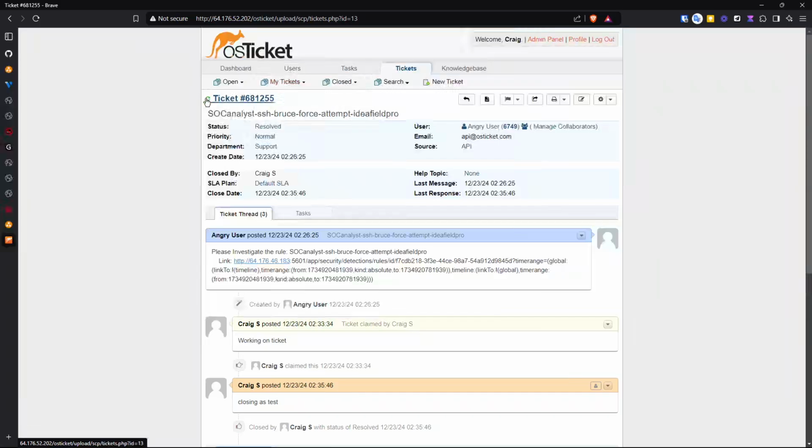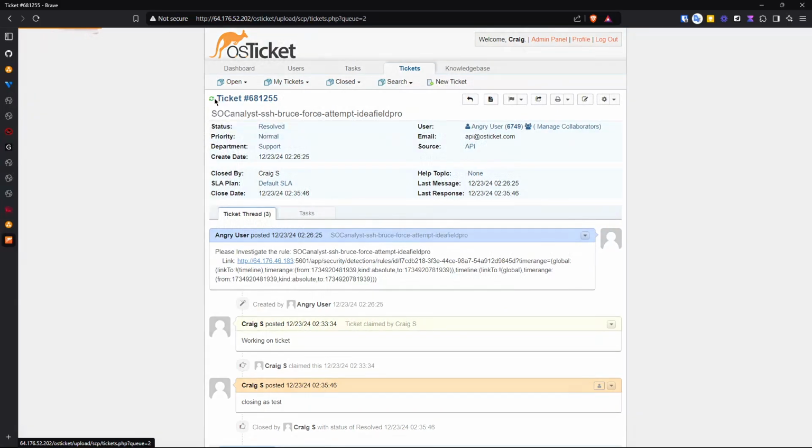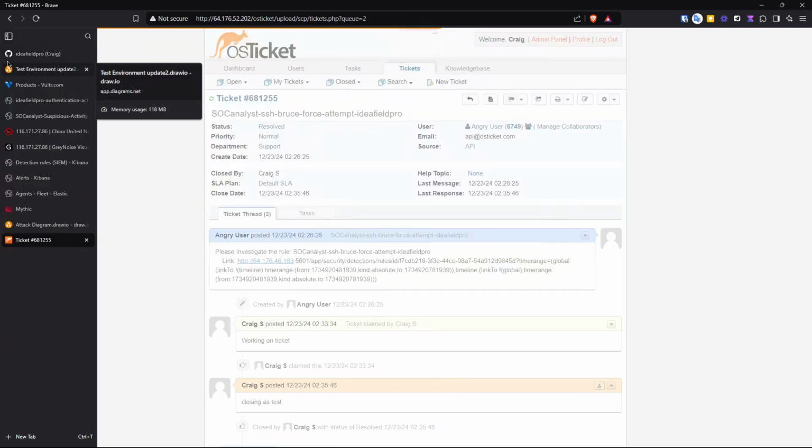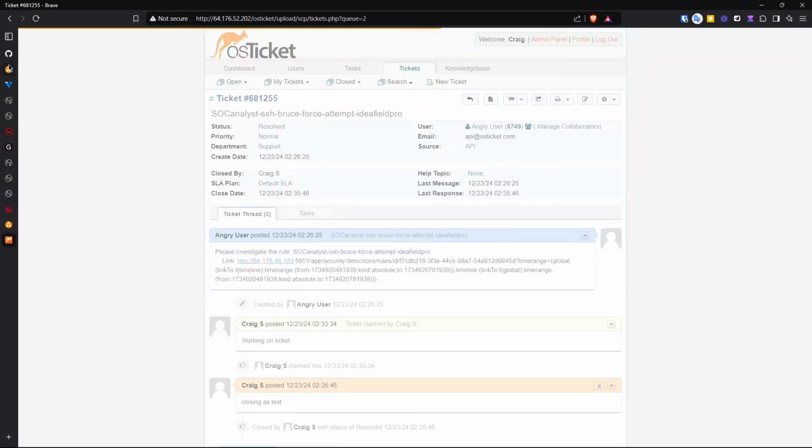There are other tickets open, too many tickets, honestly, but they are continuing to come into OS Ticket. So the SSH alerts and RDP alerts, and of course, if there are any more attacks using Apollo, I would see them show up here. Let's move on, since the OS Ticket server is quite slow.